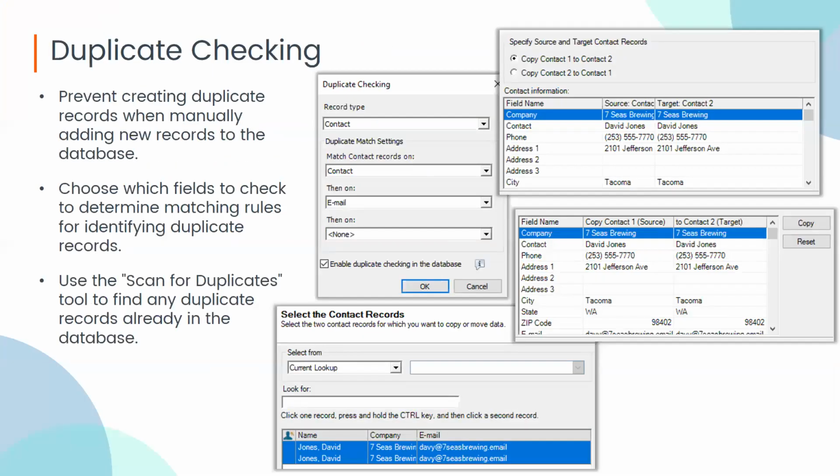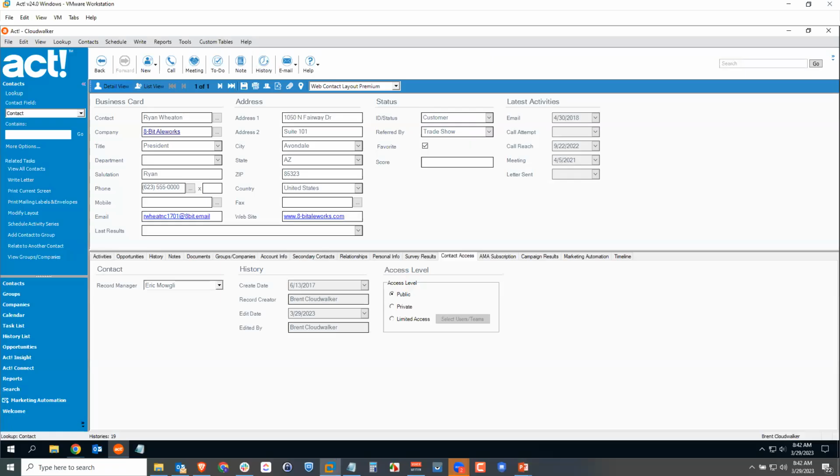All right, let's start talking about our data integrity. So there is a feature inside ACT where you can check for duplicate records. You can set it up to where you're preventing any new duplicate records from being created, or you can go and retroactively scan your database to see if you have any duplicate records. And so we're going to see how to do this too. You set the criteria for what you determine qualifies as a duplicate record, and then ACT will look and make those determinations for you. So duplicate checking, again, this can be enabled or disabled by admins or manager users only.